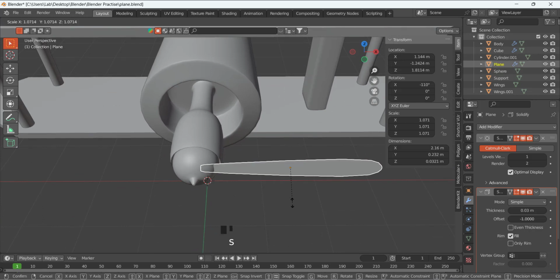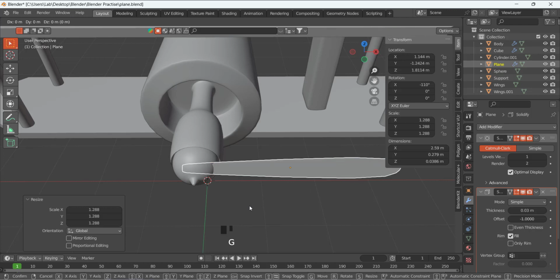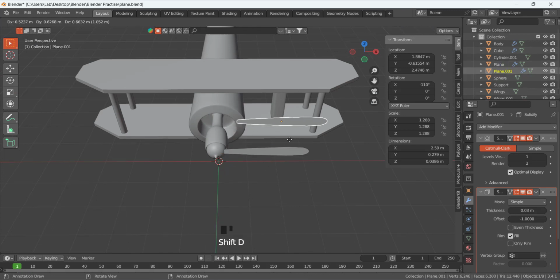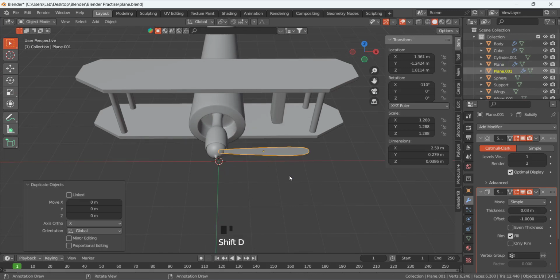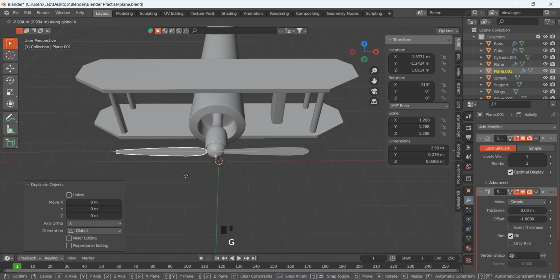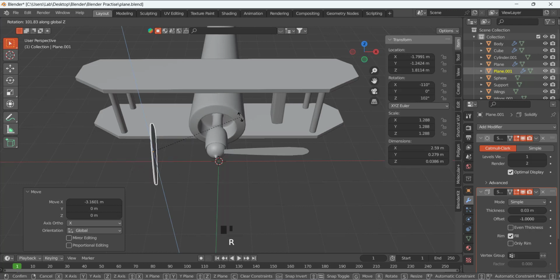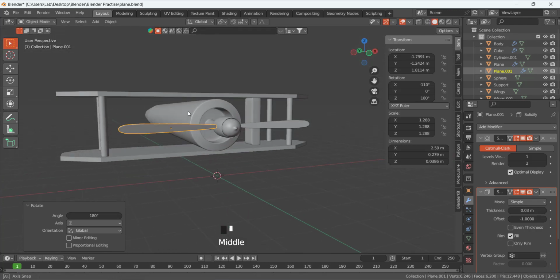And S to scale it, G to move it along the x-axis. Okay, and again select this one, Shift D to duplicate it, and then G to move it along the x-axis like that. And here we have to rotate it along the z-axis, R and Z and 180 like that.